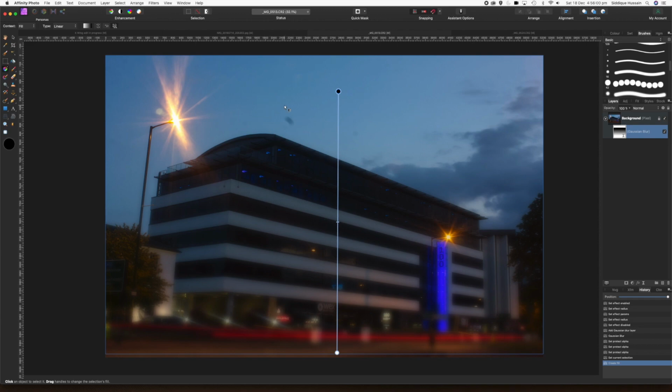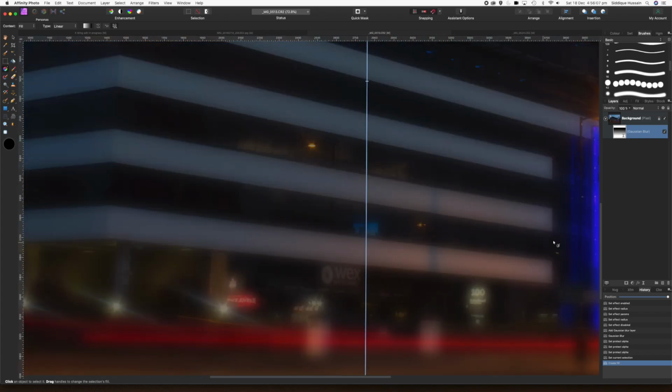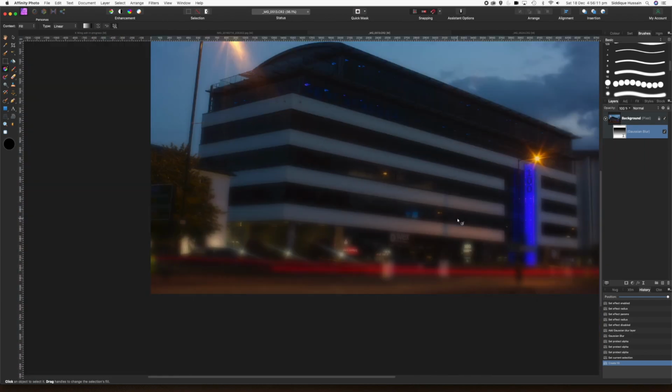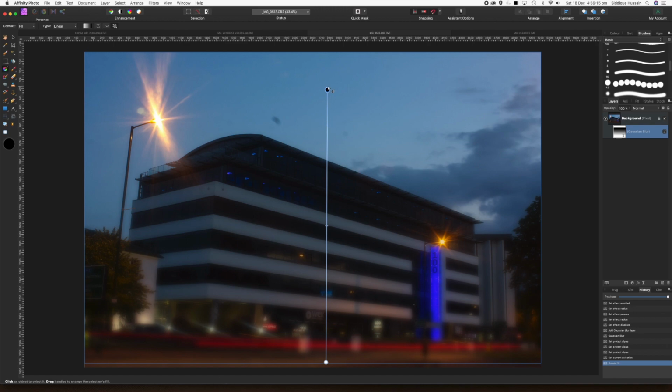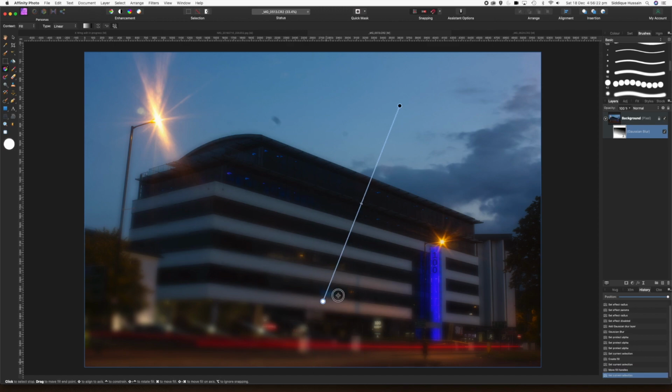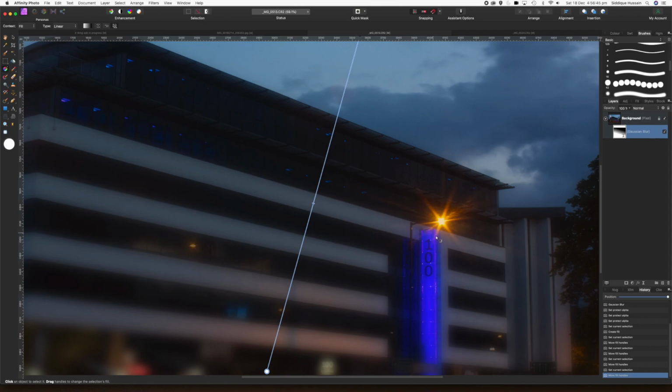So it's blocking it here, so therefore that Gaussian blur is not visible here. Here the Gaussian blur is visible, because we're nearer to the white, and white reveals it. So that's the way to remember it. Black blocks, white reveals. And of course you can change that exactly where you want it to go. Because this building's on a slant, on an angle, maybe what I want to do is to mirror the angle of the building so that the blur occurs at a particular point in the building and then dissipates away. So perhaps what I want to do is to make sure that this number 100 and the light isn't blurred with the Gaussian blur. So if I move that midpoint, I can choose where the blur ends.